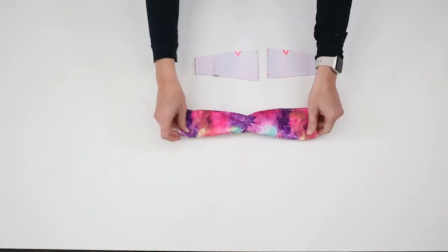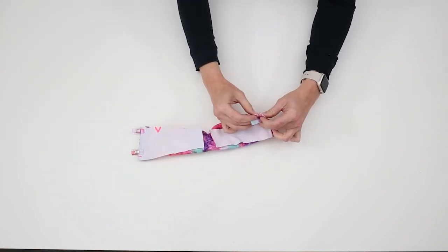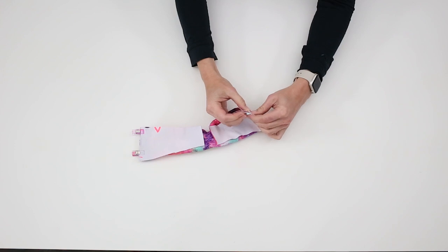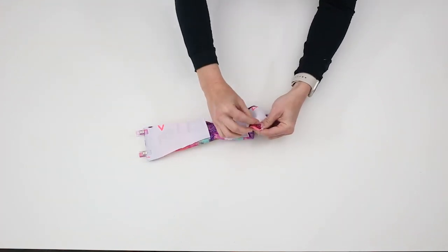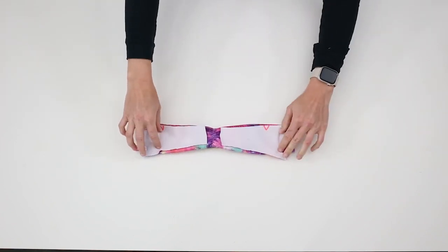Place the main side piece right sides together with the front band. Align the side edges and the top edge. The bottom edge of the side piece should extend 3/8 inch or 1 centimeter below the front band. Pin and clip into place and baste the main side piece to the front band.